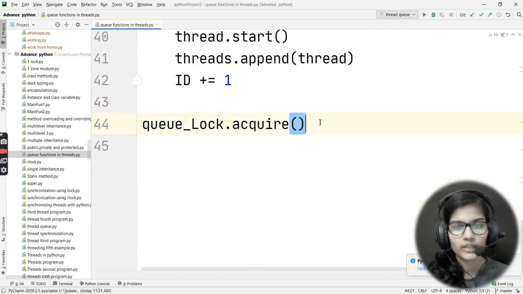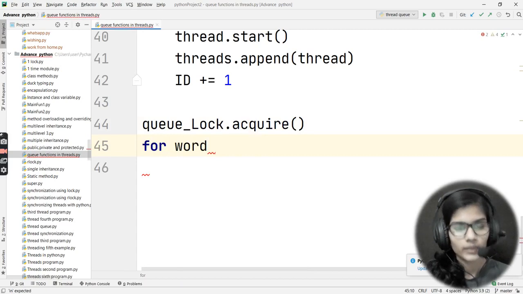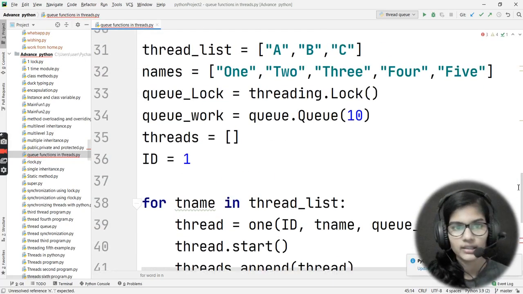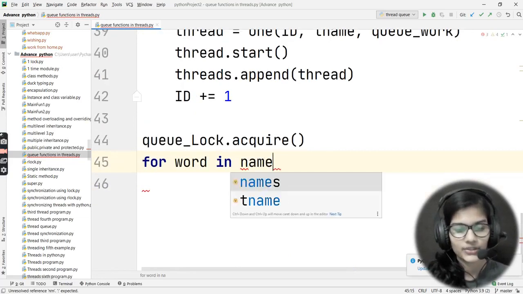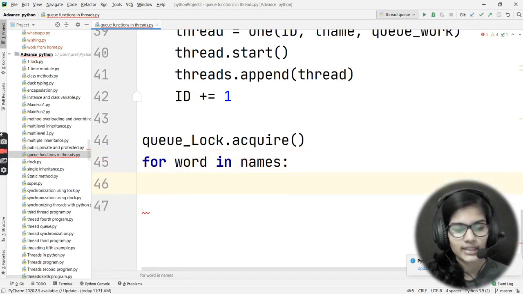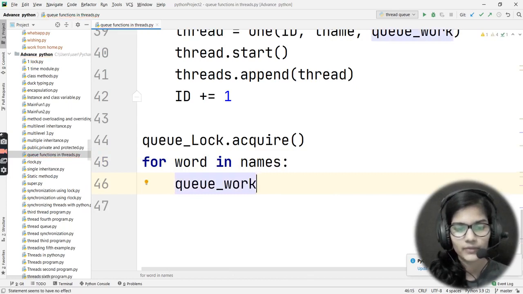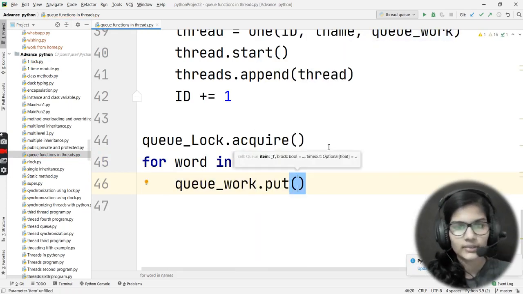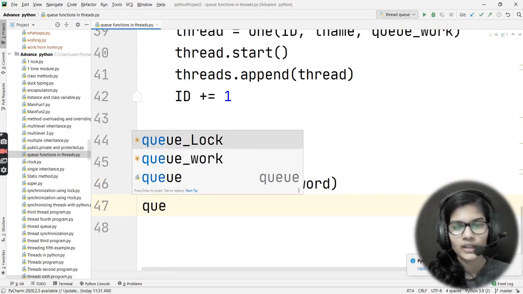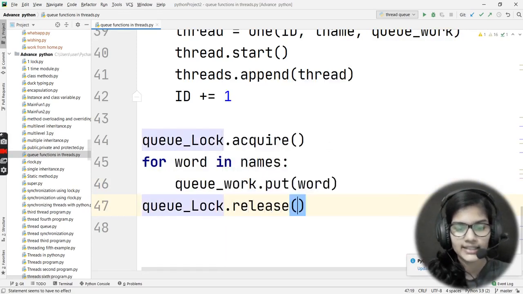So q underscore lock dot acquire, here I have my function, and after that I will be using for. Okay, for word, let's say word is another variable which I have taken. So for word in, okay, let's say I am taking a list here. The list which we have taken above was, what was that? We had taken names, right? So for word in names, right here. So for word in names, I'll be writing colon and come on to next line, and we're just using that q underscore work dot put function, and inside it I'm just using the word which I have defined above, right? And I will just come on to next line, and here I'll be using my q lock. Okay, q lock dot release and the brackets like this, right?